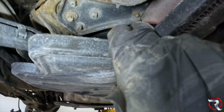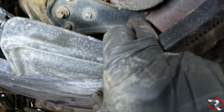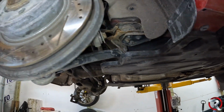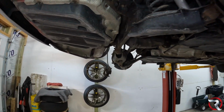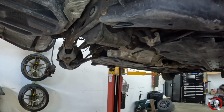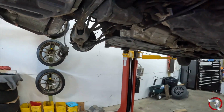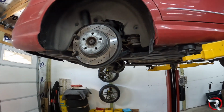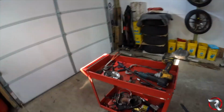Just remember, you do have two of these sneaky bolts up here, part of this bracket here. So just remember to take that out, and then you could actually get this thing on the floor or wherever you're gonna get it. I'm gonna have a rolling dolly, so that's what I'm gonna do. I took a bunch of pictures so that you guys do know exactly what to do. But I will be going at it right now and getting this thing out, hopefully within the next 20 minutes or so is the goal. So let's just keep it rocking.